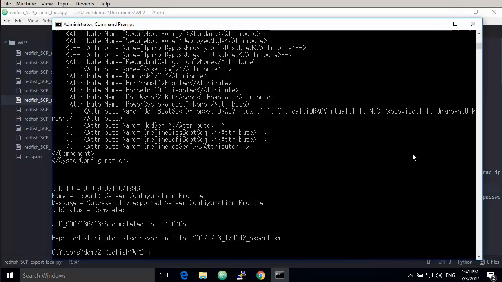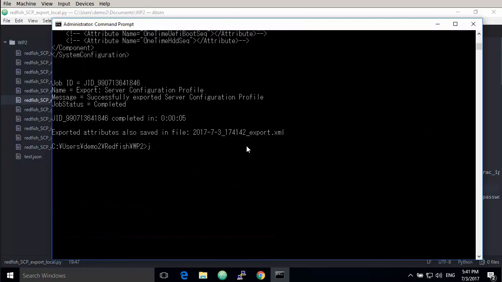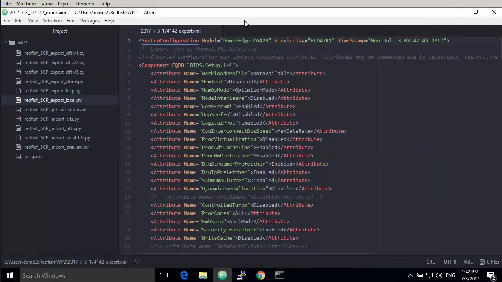And there you go, that's the settings dumped to screen, and it will also helpfully mention that these attributes have been saved in this XML file here, so if you want to look at them you can do it here. Only 5 seconds to export that, so that was pretty quick. So we open it up and let's see if we can find a setting that we would like to change. For example, CPU virtualization, it was disabled and we have modified the setting now to say enabled.